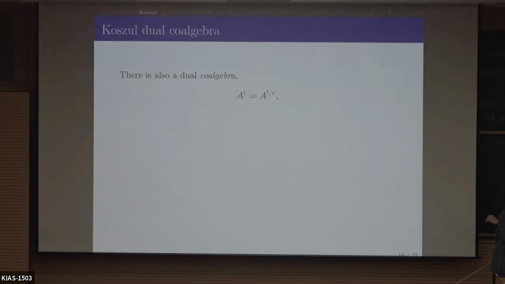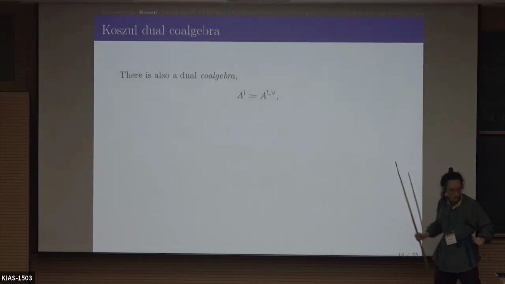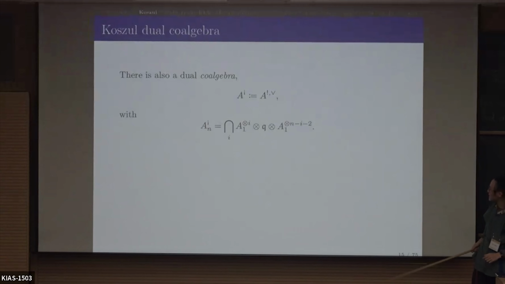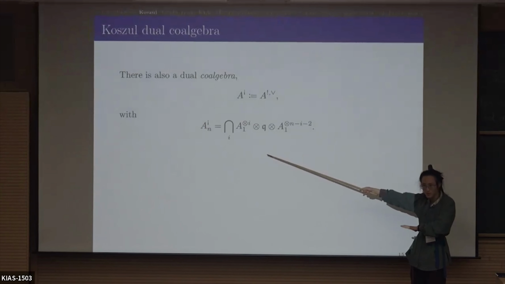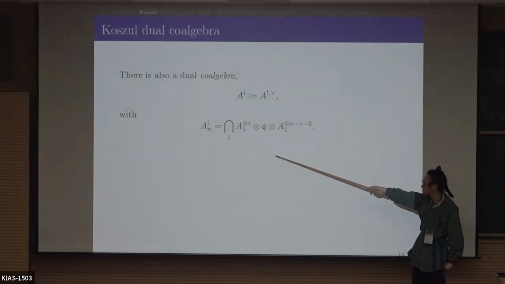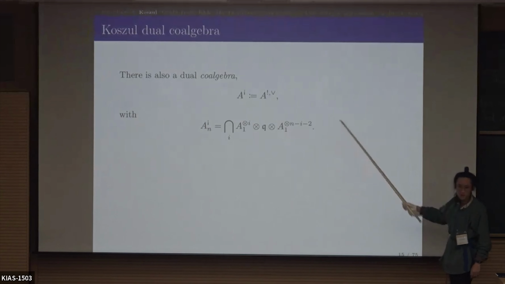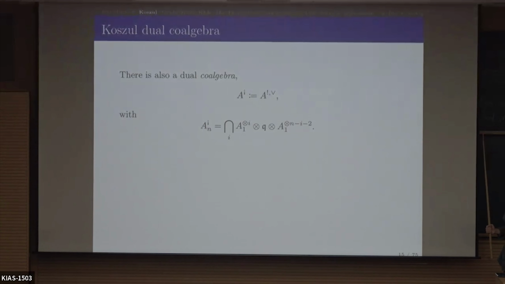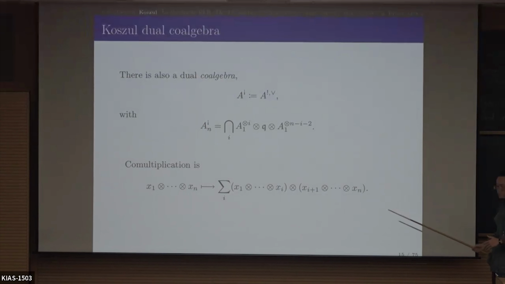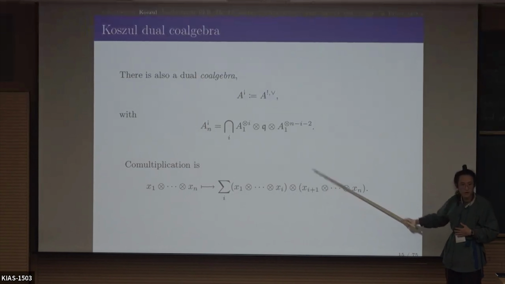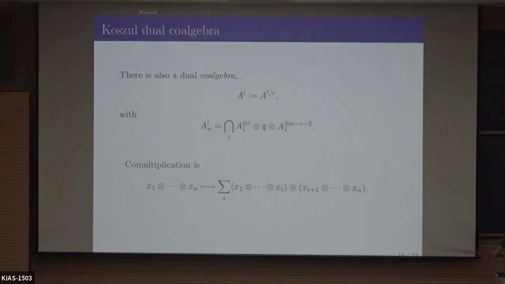This one is maybe slightly less well known. This is the Koszul dual co-algebra, which I'm denoting with the upside down shriek. This is the right dual of the Koszul dual algebra. I denote the right dual vector space with a check. The nth piece of this, rather than being the quotient by the orthogonal complement of the quadratic ideal, is this intersection, so every consecutive piece has to be in the quadratic ideal. This is dual to the quadratic dual algebra. The co-multiplication on this co-algebra is also inherited from the tensor algebra, and it's given by this type of a thing.